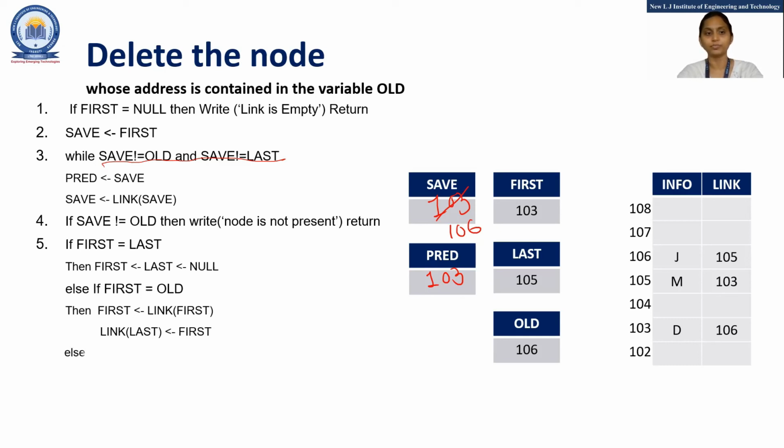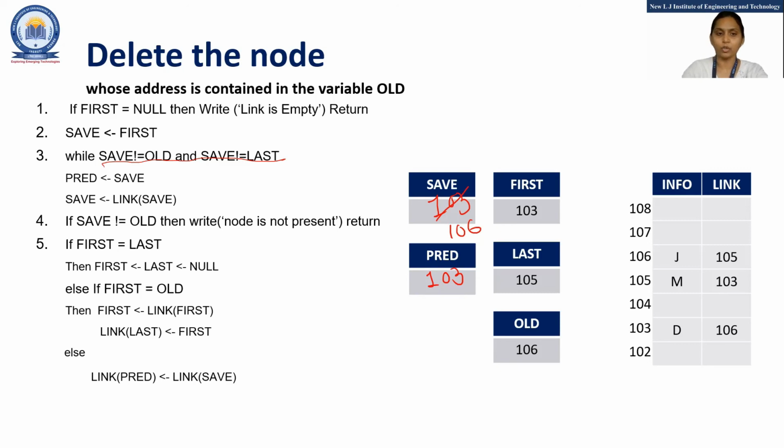Fine or not? Then, if none of these is the case, we are deleting a middle node. In our case, the middle nodes are D, J and M, and we want to delete J. J is the middle node in the linked list. In that case, the link part of 103 should be updated with the link part of 106. What is the link part of 106? 105.